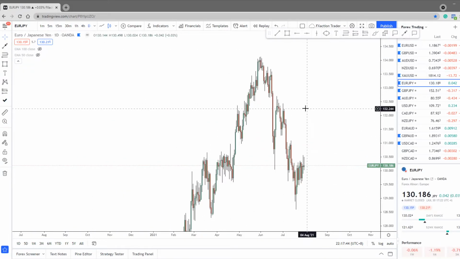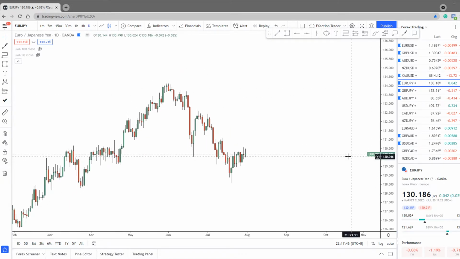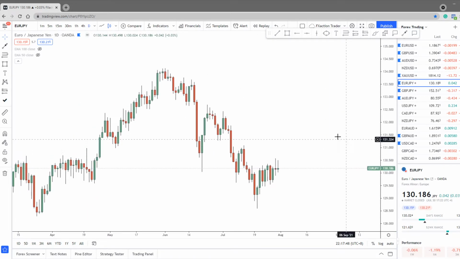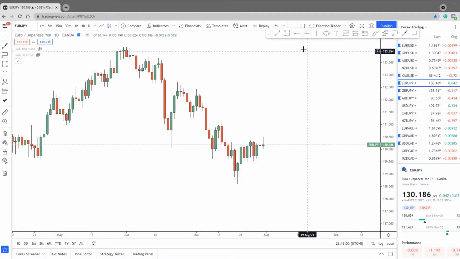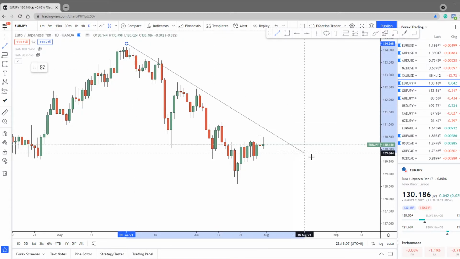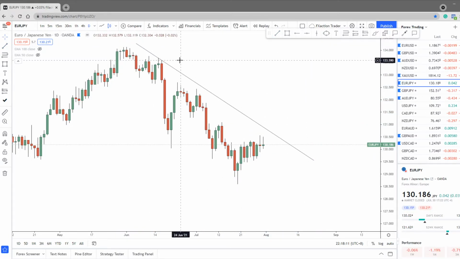So let us move to the yen pair. For euro yen, the market is a bit tricky. We can see that the market has shown us two dojis, meaning that on the smaller time frame, the market is actually in a sideways condition. The entire market is still quite uncertain on this euro yen, but from a technical perspective, we are still in a bearish view.